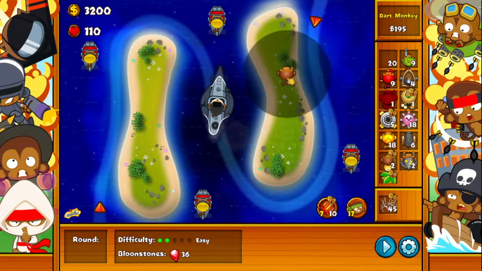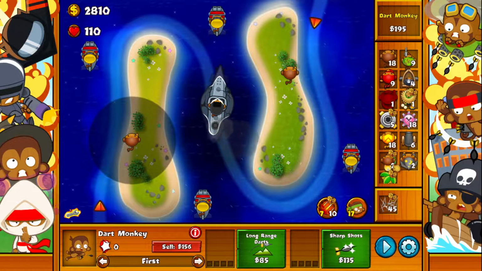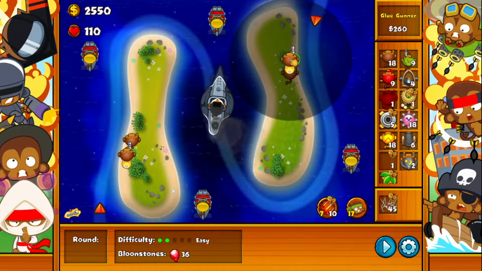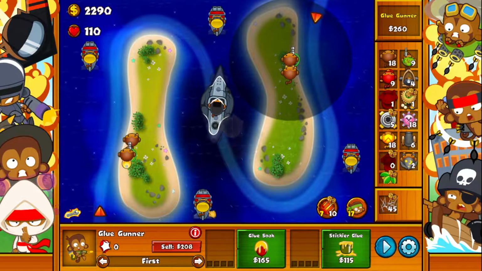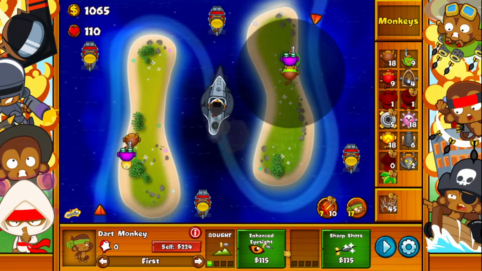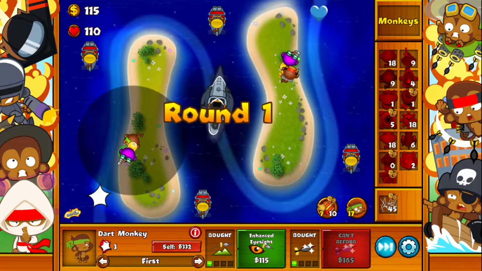Let's start off with a dart monkey, glue gunner, and let's get the glue gunners with the corrosive going. And what else? Okay, let's upgrade the dart monkeys and let's go from there.